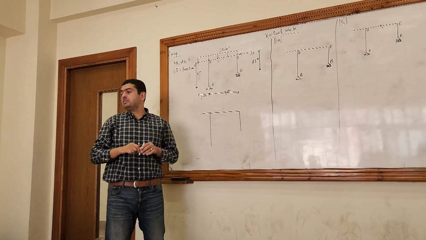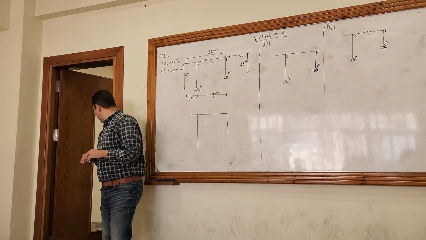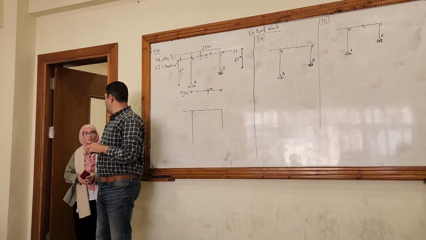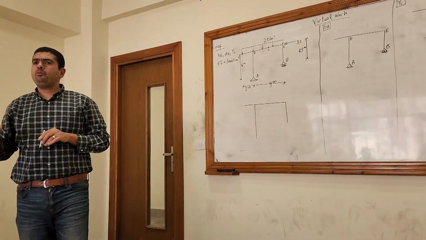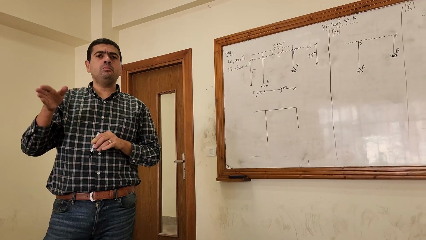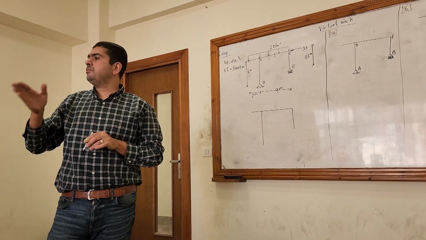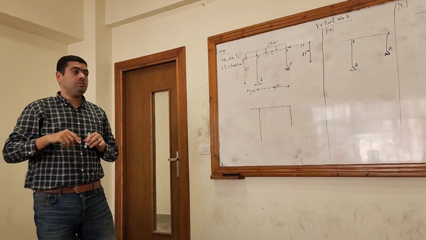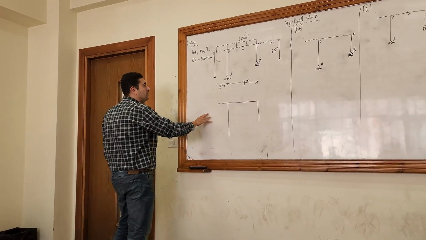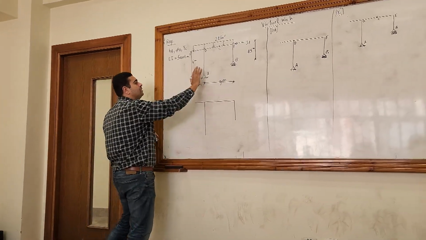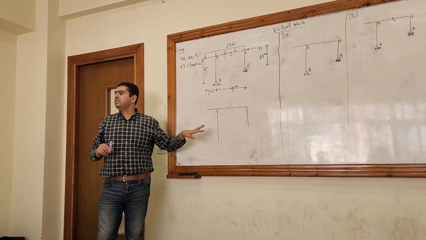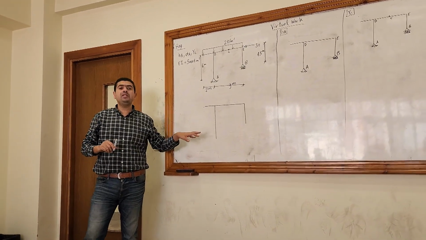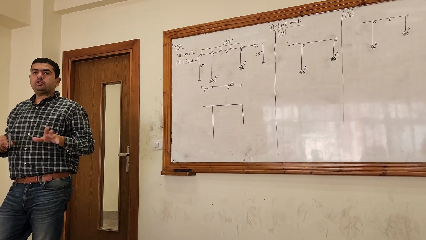So first, what was the first step when dealing with deflection? When dealing with deflection, the first step was to draw the bending moment diagram, right? This was the first step. Please draw the bending moment diagram. So this will be the same step here. First step, it's a statically determinate structure, so you can easily draw the bending moment diagram, and we will name it M node.